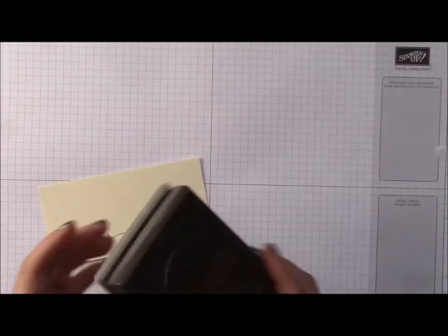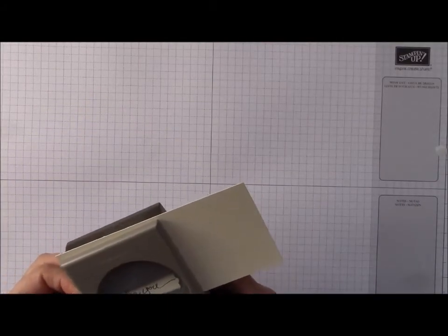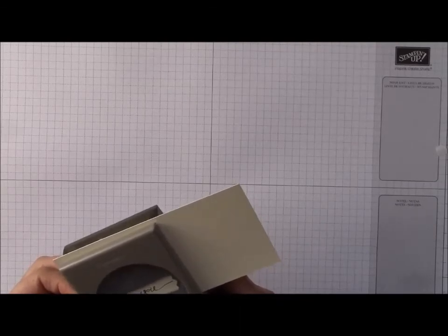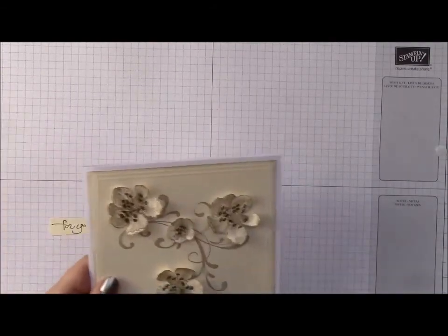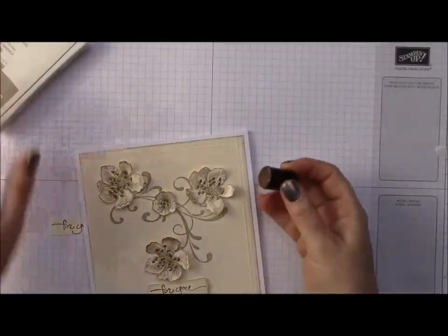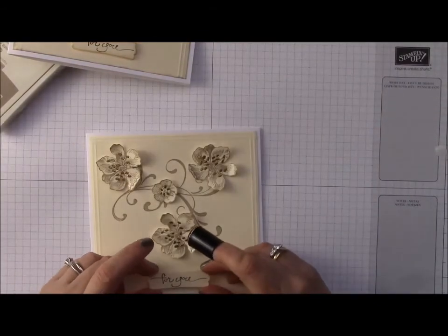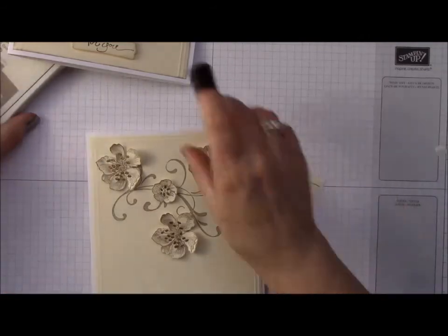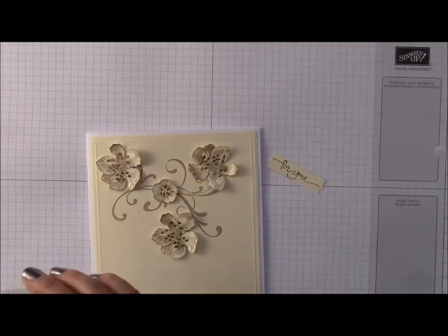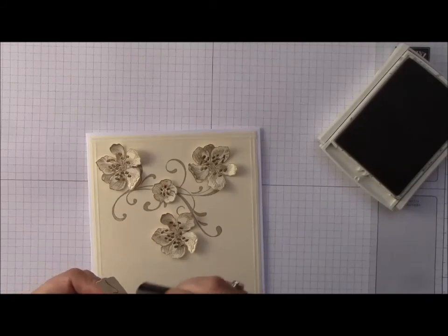Now I'm going to use my modern label punch just to take this out and just find a place where it fits the best. Oh, that was a bang. Now on this one, around the edge and around here, I used my finger sponge dauber, which I popped into my Crumb Cake and just sponged around the edges. I'm just going to lay this over here and see whether I want to do the same or whether I want to keep that there. Oh, decisions. I think I might put just a little bit around the edge of that label just to make it stand out. It would help if you open this the right way. So just dip that in there and just gently run it along there.